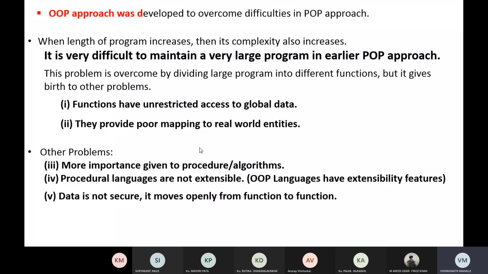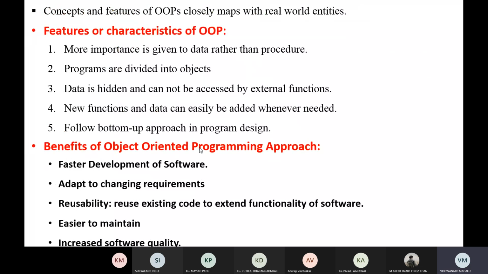We will see what is an object, what is a class, and how they map with real-world entities. These are other problems that we already discussed.